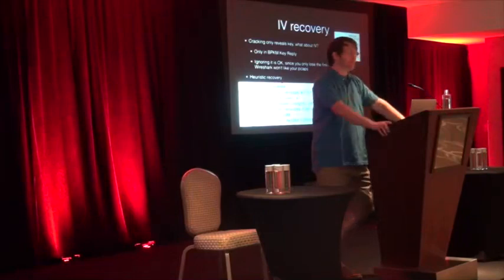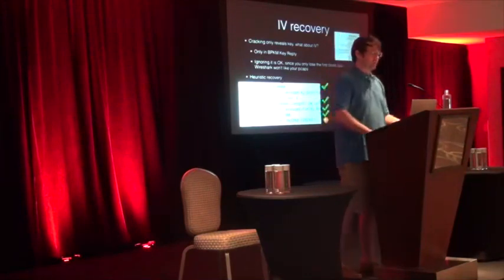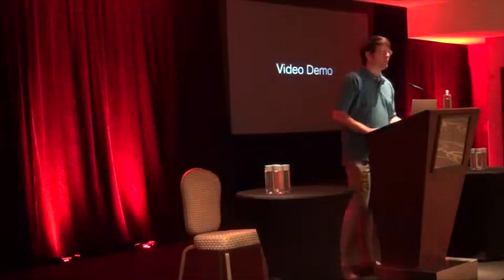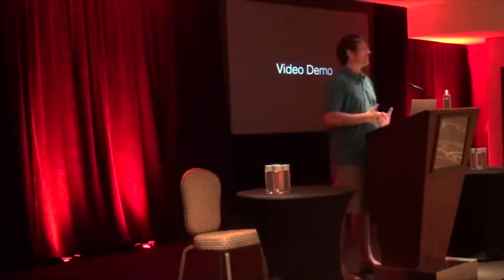The IP identification number you can't determine heuristically, but it really doesn't matter because it's an opaque 16-bit integer. Now it's XORed with another opaque 16-bit integer, so who cares? If you really care, you can brute force the CRC. But okay, so now I'm going to show you a video demo of some software I wrote that performs all of this.